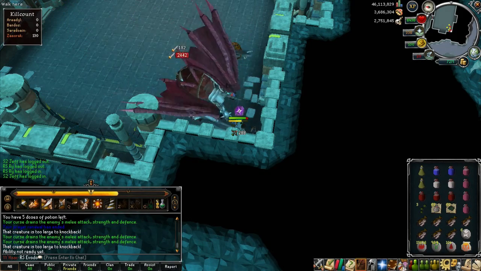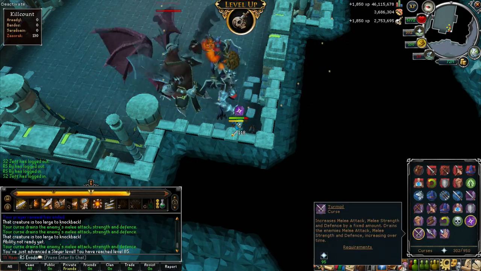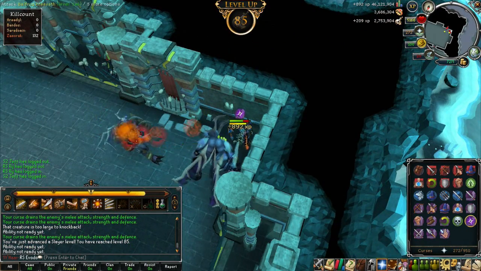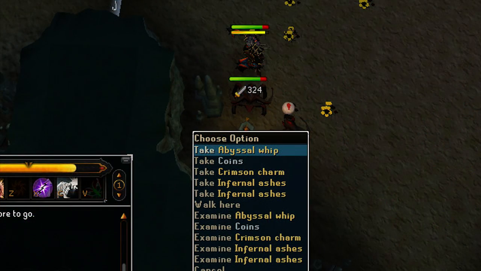Next, I got a Greater Demons task, and I went to Zammy for this, and I got 85 Slayer, which is cool because now I can do Abyssal Demons, as you can see there, and I got no drops here over 350 kill count, so it was very frustrating. And then I got my first Abyssal Demons task, and I got a whip within about 100 kill count. And while this is worth absolutely nothing, it'll look good in the loot tab, and I'm glad I got it because it's one of the drops that I hadn't gotten before. And Abyssal Demons are a really good task.